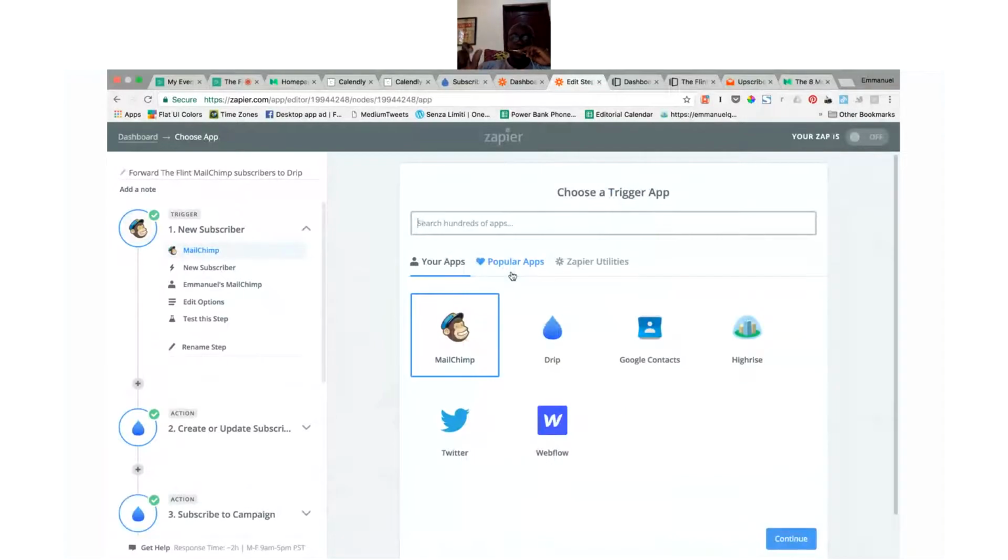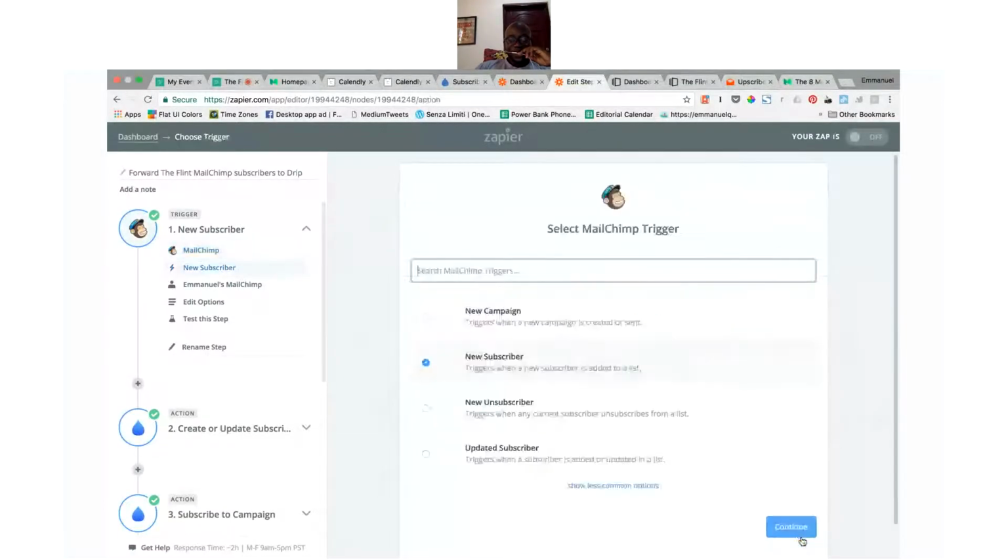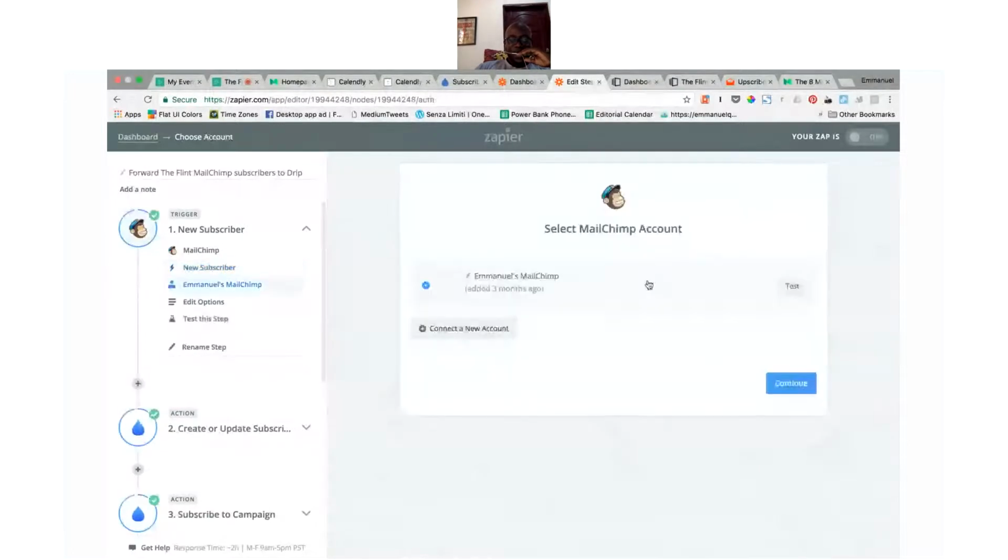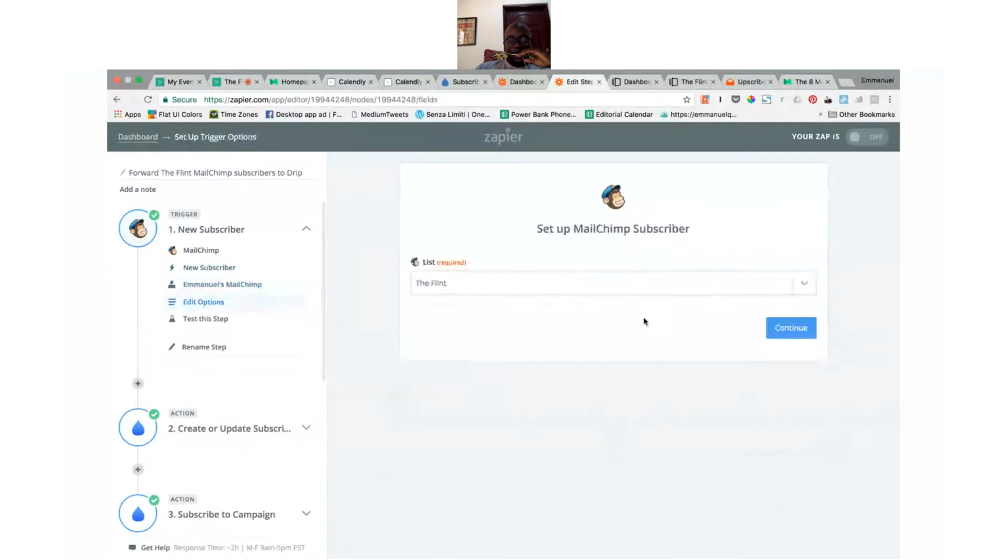To create the zap, first I need to connect my Mailchimp, which I do, and then I say that the zap triggers when a new subscriber is added to a Mailchimp list. Remember, I'm collecting an email and first name and last name from Instapage, sending it to Mailchimp, so this rule is saying that when a new subscriber is added to a Mailchimp list, do something. So that's my Mailchimp account. And then I specify the list on Mailchimp that I want to be collecting information from. So that's set up.